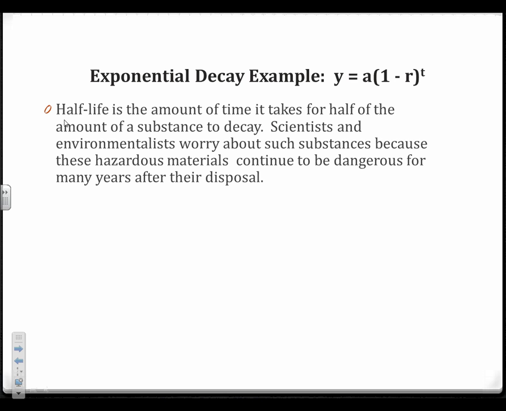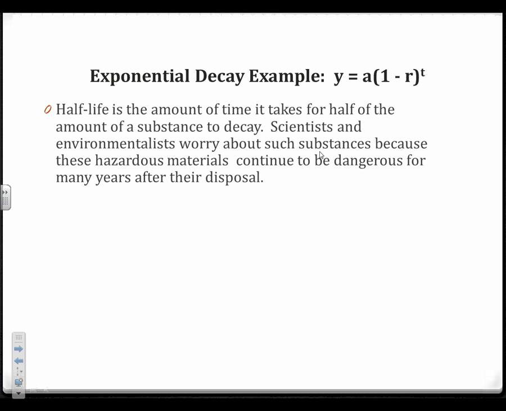Okay, now we have an example of exponential decay, and hopefully you've noticed already the only difference in these formulas is that one is plus and one is minus. Growth, plus, means we're going up; decay is minus, and that means that you're getting smaller, going down. One example of decay that is often used is something called half-life, and it is the amount of time it takes for half of the amount of a substance to decay.